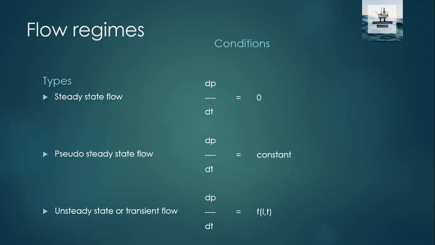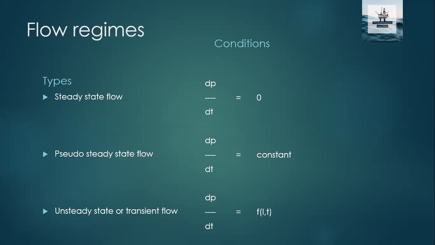If it is not changing, then the pressure is constant. So dou by dou T of pressure, which is constant, can be taken as 0. If you change time but observe pressure with respect to time, it is not changing. At any time you take, the pressure is constant. In that way, dou P by dou T can be given as 0, because dou by dou T of a constant is equal to 0.